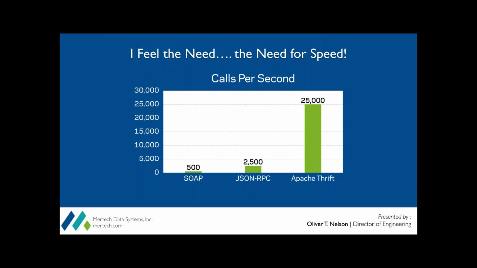So that means that when you're considering building an API, whether it's going to be used internally or as a service, if you're looking at SOAP, especially, you really need to consider how much actual communication is there going to be between the client and the server. Because if that communication starts to increase very quickly, the overhead of using SOAP as your protocol can really bog down your server. With JSON-RPC, that's less so. And with Thrift, essentially, that's not much of a worry anymore. We're dealing with numbers that are so large that you can almost just forget about that aspect of the equation for your application because Thrift is so fast.